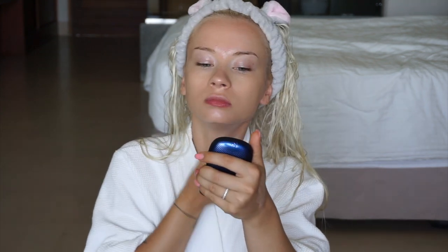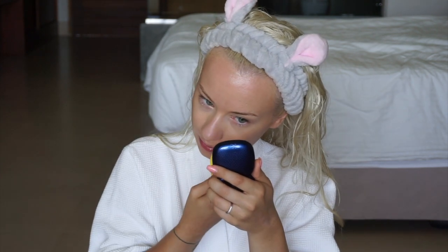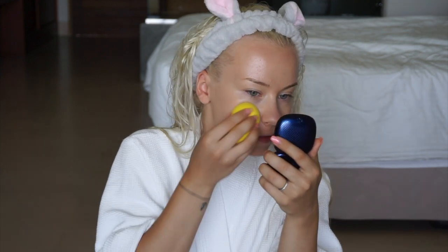And let's use our small mirror. And I'm just gonna blend everything first with just a regular foundation brush. Kind of buff it into the skin. I'm gonna take a beauty blender and just run everything through with the beauty blender, so we don't have a very cakey face and everything is nice and blended.